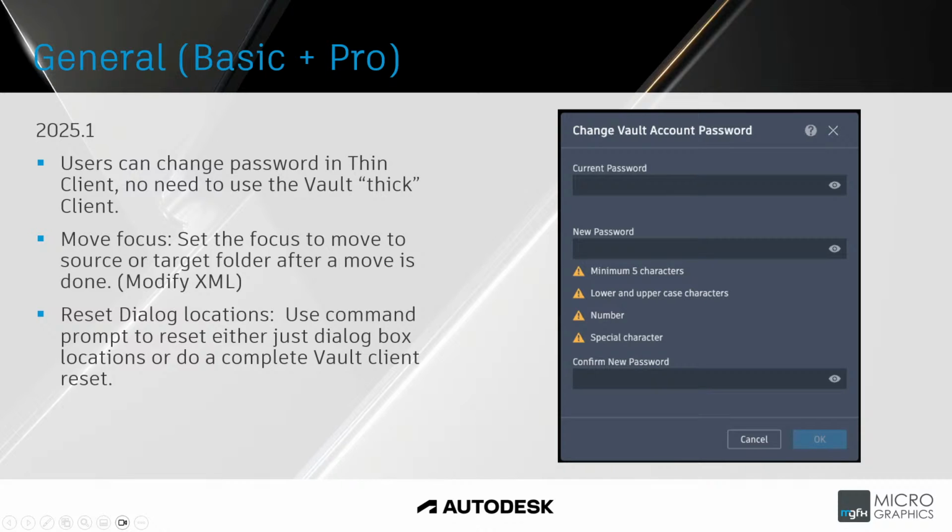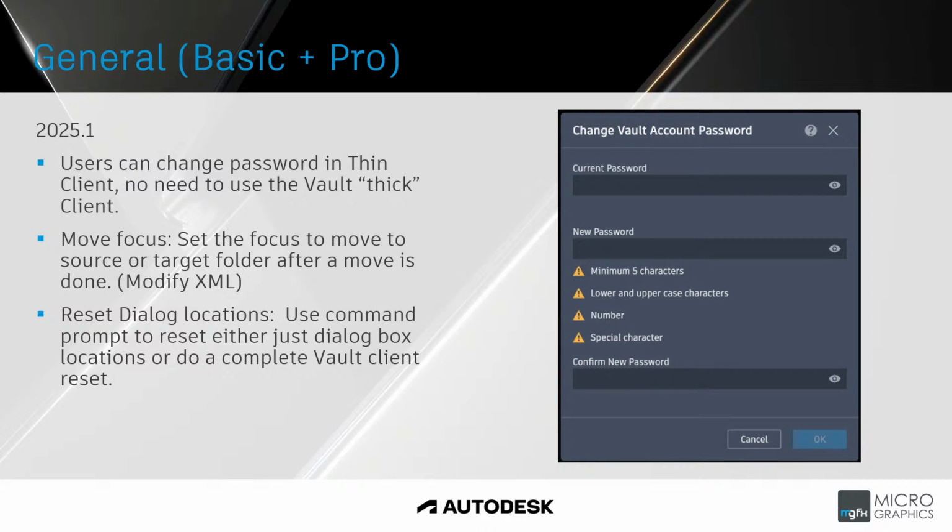And then we just have a list of some general improvements here in 2025.1 as part of the 0.1 update. Users can change their password in the thin client, so there's no need to use the Vault thick client. Prior to the 0.1 update, if somebody tried to log in using the thin client and their password did not meet the enforced password policy, they would then have to have gone to a different user that has a license to be able to log into Vault Pro. So this is specifically a Vault Pro thing here with the use of the thin client.